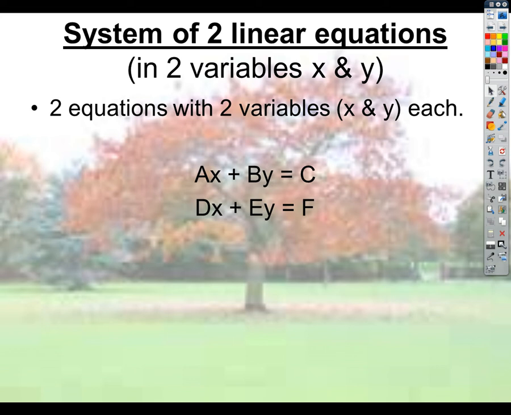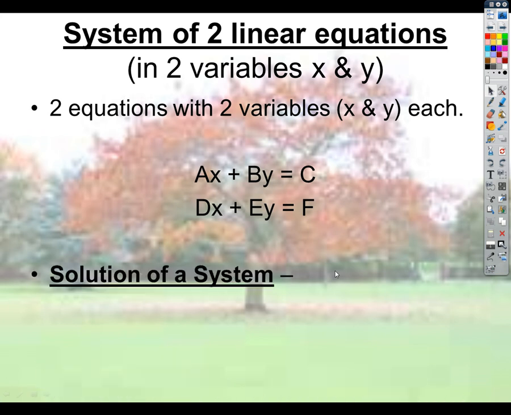Usually when we're doing this kind of stuff, we like to write them in standard form: ax plus by equals c, dx plus ey equals f. Now a, b, and c are just numbers. In fact, they're integers, so they're non-fraction numbers. We'll talk about how to solve this algebraically later, but before we get into that, that's what a system looks like. That's what a system means: more than one equation taken together.